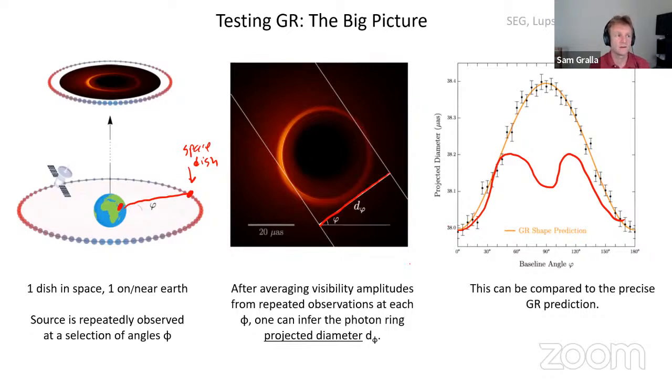This is just another level of precision. I'm not knocking LIGO tests at all. LIGO is fantastic, and they've actually tested strong gravity now already with LIGO data, just the consistency of the first bright source with GR. This is just a higher level of precision. So I do have these error bars drawn on here, and the scale here is 0.01 microarcsecond, so it really is tiny differences. I can't even draw them. We have to do the mission. We have to get a little lucky to have a plot as beautiful as this. It's unfair to compare to LIGO because it's better, but of course we haven't done it, and we need 10, 20 years of development to do it.